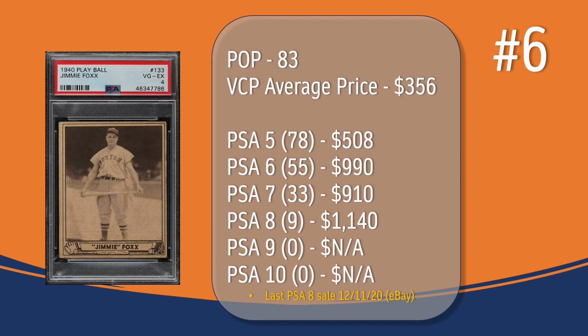There have been 33 graded a PSA 7. They sell for around $910. There have only been 9 graded a PSA 8. The last PSA 8 sale took place in December of 2020 through eBay and sold for $1,140. And there has not been a PSA 9 or 10 graded copy of the Jimmy Fox card.